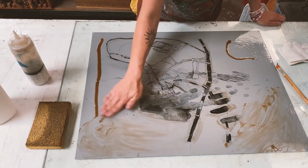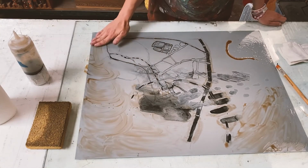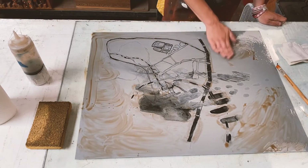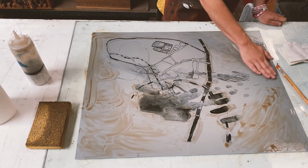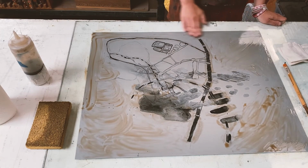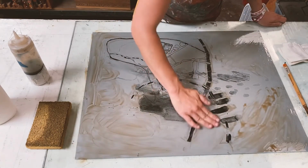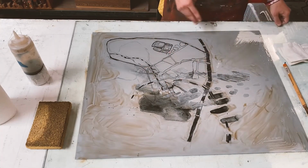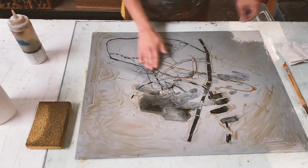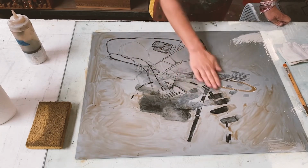So here I am adding some of the stronger etch solution to the darker, heavily greasy areas, in order to maintain the image quality, but also around the parts that I really want to stay white. I don't want those edges and that white area, the border, to pick up any kind of ink as I'm rolling the ink onto the plate at a later stage. So I can really etch those white areas strongly in order to keep them from holding the ink.